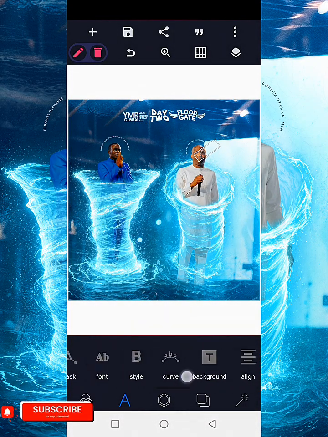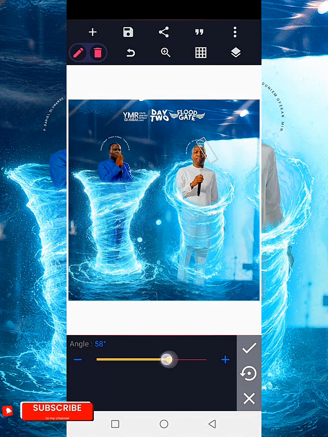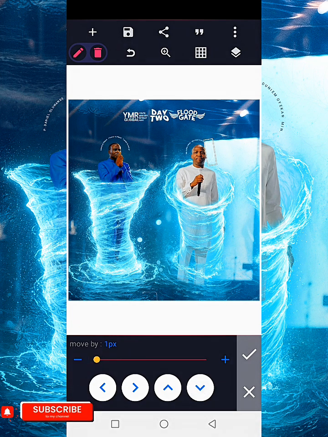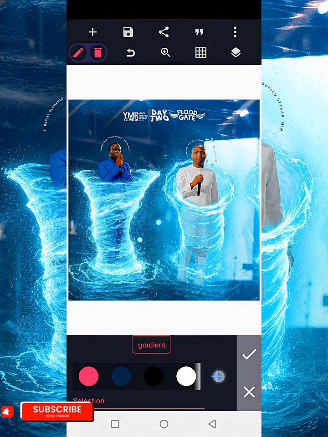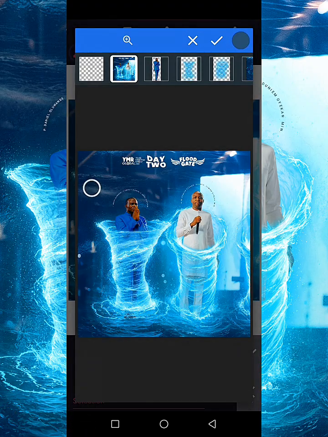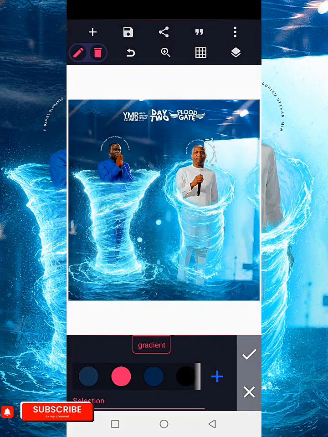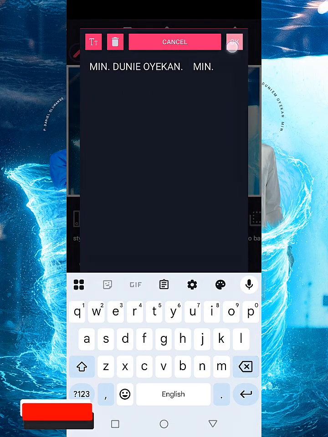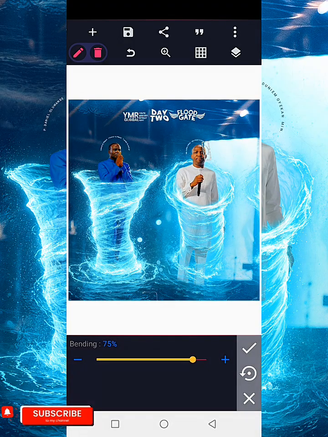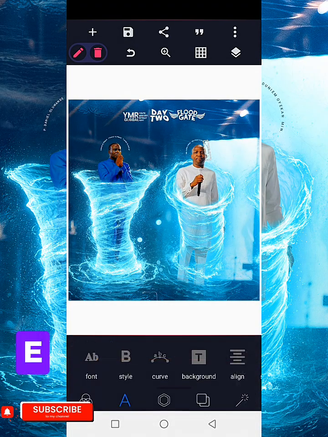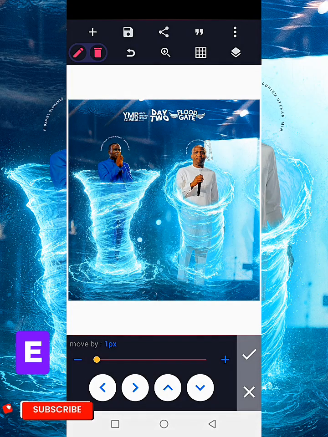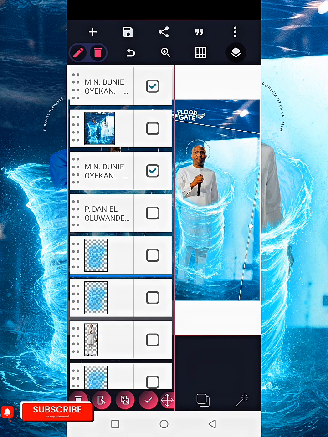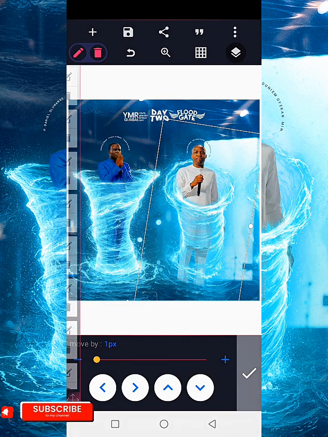So I'm going to adjust it to this edge back. So far it's still the same name. Now I'm going to reposition it. Now I'm going to change the color. I'm going to select the color from the background. Yeah, I'm going to mark. Then I feel like I need to reduce the text here because of the space. Then after that, I can just work on it here. 45 is okay. I can just position it perfectly well. Yeah, can you see that? Then I can just move the both together. Then I'm going to position them well.